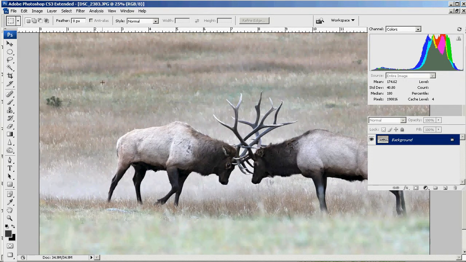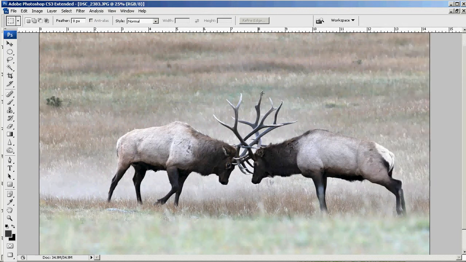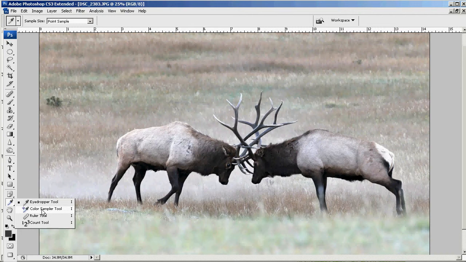There are some really cool ways to do that, and there's a lot of programs out there that white balance it differently. If you shoot in RAW, you can white balance automatically, but every picture might have a color adjustment to it. One of the great ways to do that is to use an eyedropper tool. If you go to the eyedropper and hold it down, you get this color sampler tool. So we're going to select that.